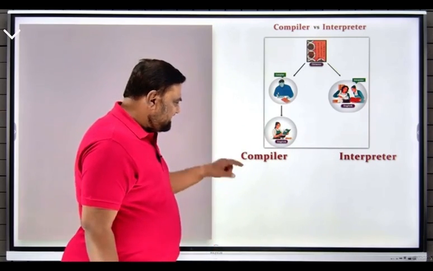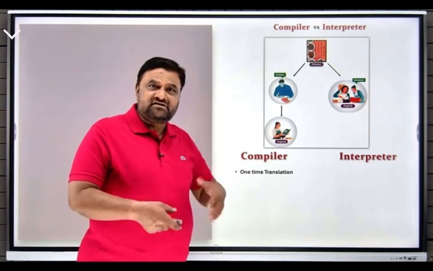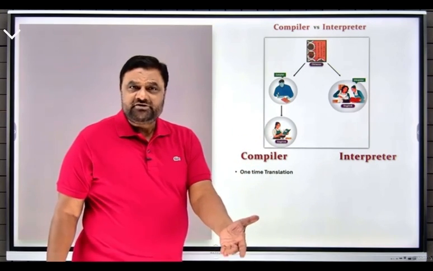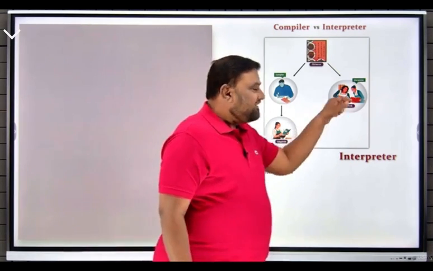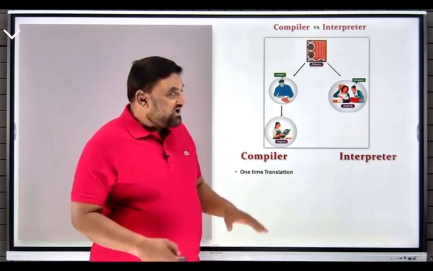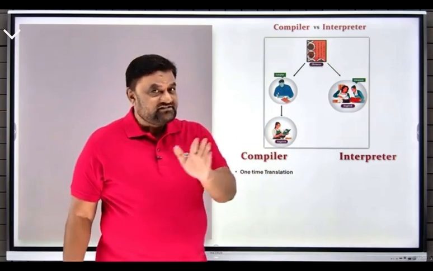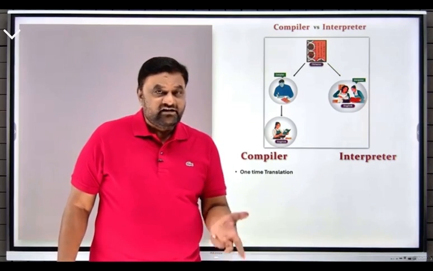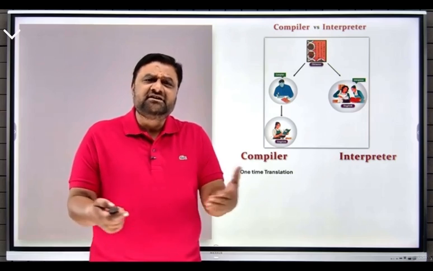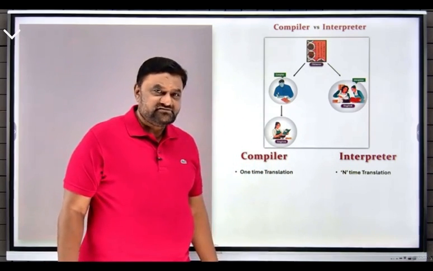Let us see. Here, one time translation. Do you think she has to get it translated every time? No. She has an English copy now. So translation was done only one time. But here, how many times does translation have to be done? Every time she has to prepare a dish, she should call a friend. She will translate and she will prepare a dish. So if n times she is preparing a dish, n times translation is done. So here I say n time translation is done.